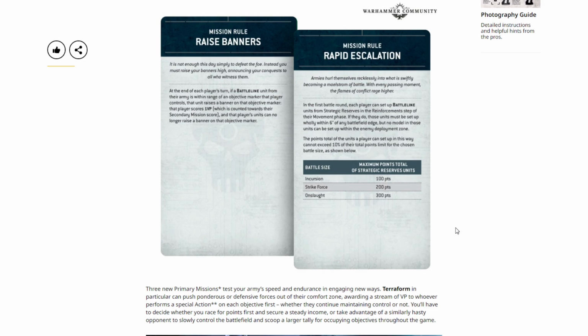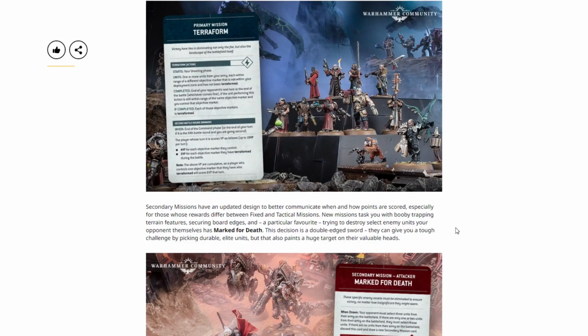Three new primary missions test your army's speed and endurance in engaging new ways. Terraform in particular can push ponderous or defensive forces out of their comfort zone, awarding a stream of victory points to whoever performs a special action on each objective first. Whether they continue maintaining control or not, you'll have to decide whether you race for points first and secure a steady income, or take advantage of a similarly hasty opponent to slowly control the battlefield and scoop a larger tally for occupying objectives throughout the game. So here we see Terraform.